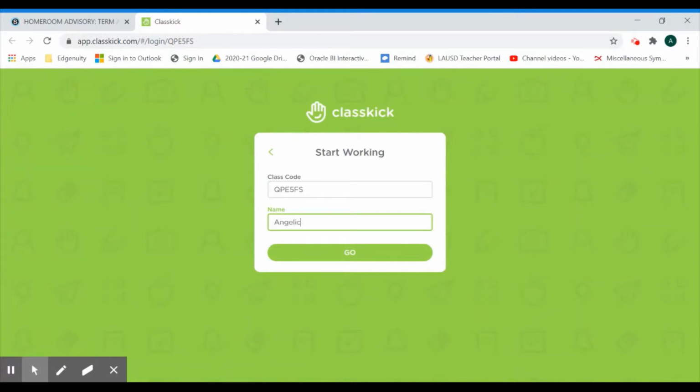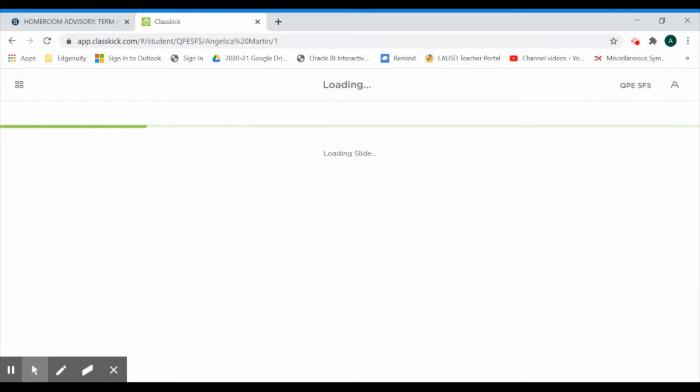So again, try to be consistent and select the name that you're going to stick with for the rest of the semester. It could be your first name, it could be your first name and your last initial, it could be your first name and your last name, whatever works for you, as long as I can identify you. Don't give nicknames. I probably won't know who you are if you give nicknames, and I won't be able to give you credit. Once I'm ready to go, I'm going to click go, and I'll follow along from there.